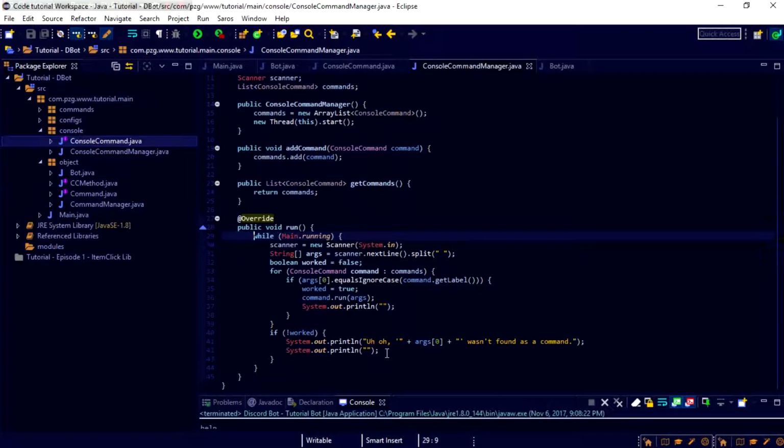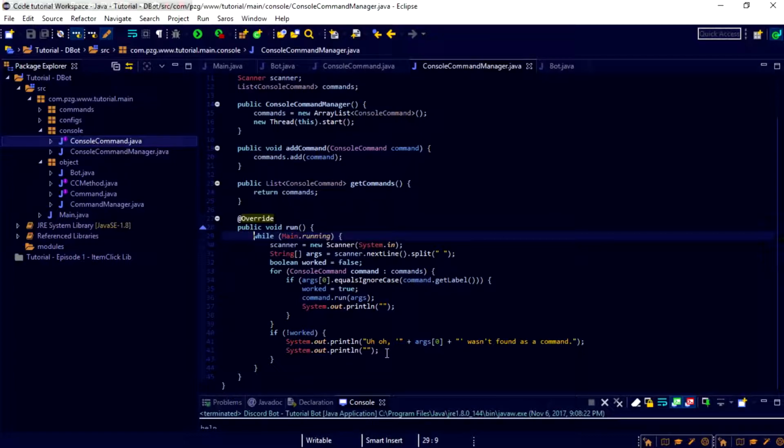But then after that, you're going to want a string array list called args equals scanner.nextLine().split, and you're splitting it at a space, so that way it just cuts everything up. So if we do a broadcast with stuff later on, it'll be easier to do. And whatever else, if you wanted to do a help with certain, it's easy.